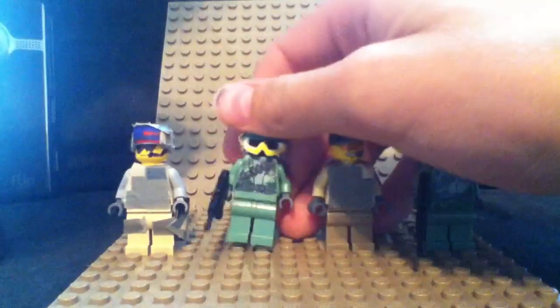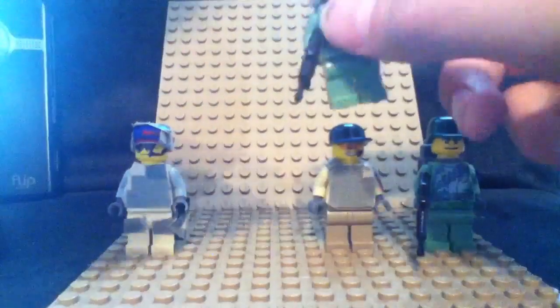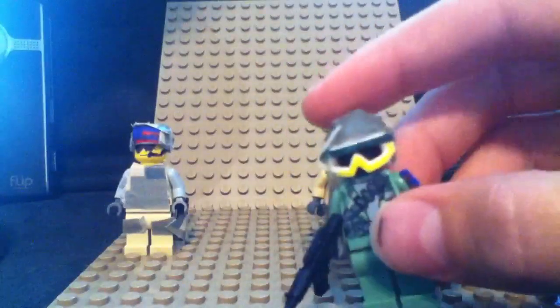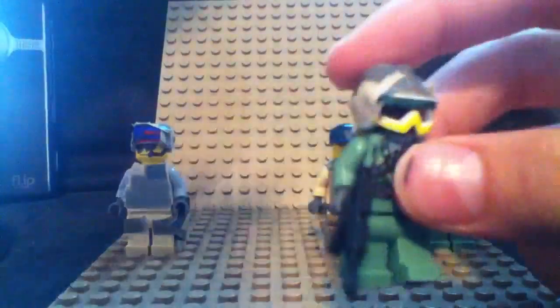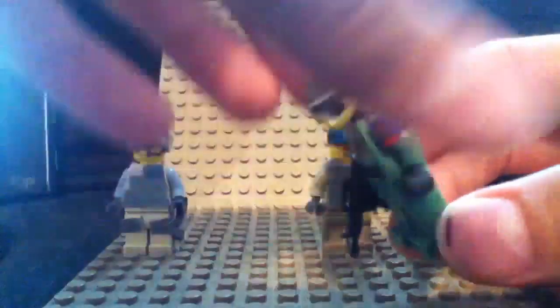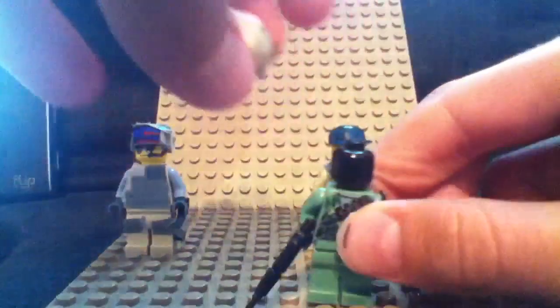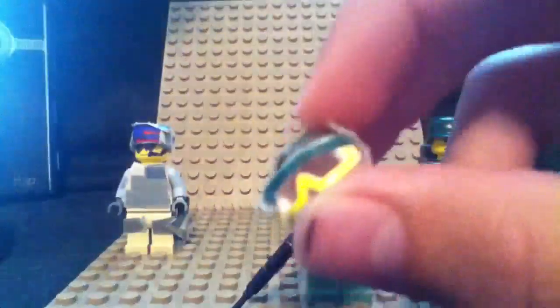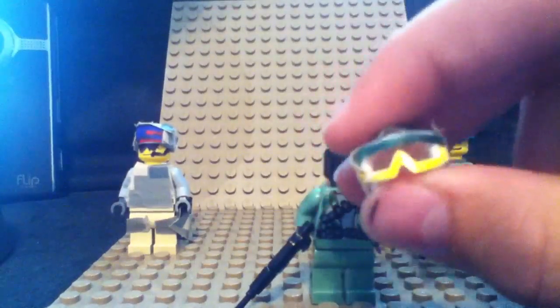Next is Frost. Frost was kind of hard to make because you're him in the campaign, and you don't get to see who he is or what he looks like, so I just went off a picture on Wikipedia. Here he is. He's got an M4 on him right now. He's basically a rebel body. He has an American flag right there. It's just a black head. And then the helmet is really the big part — it's gold right here, and then a green line, and then duct tape.